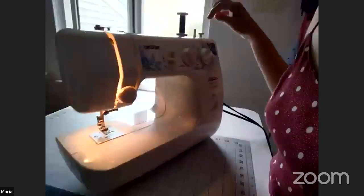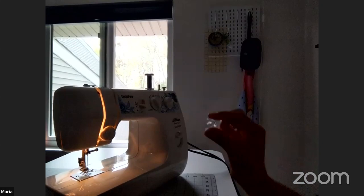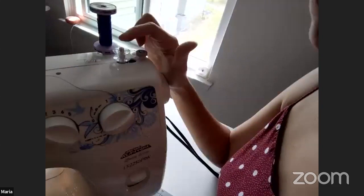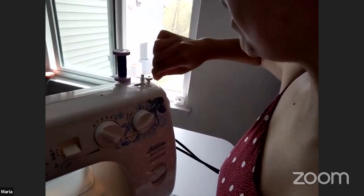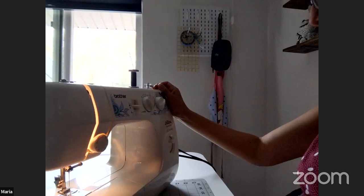We're going to take an empty bobbin, just an empty clear one. You're going to place it on the little bobbin threader right here, and you're going to pull it over. Once you hear that click sound to the right, that means that your machine now knows that you're going to be threading a bobbin. So you take the string that you have and wrap it once, twice, three times, maybe even a fourth one if you have the slack. Then you're going to use your presser foot to wind that bobbin.